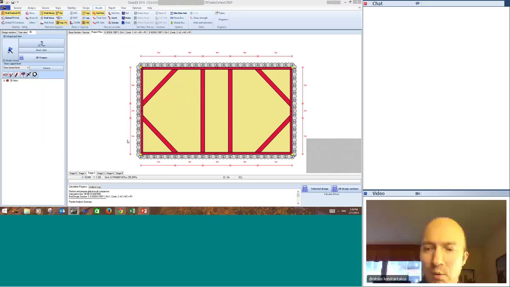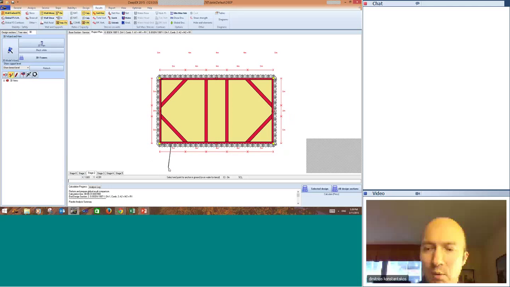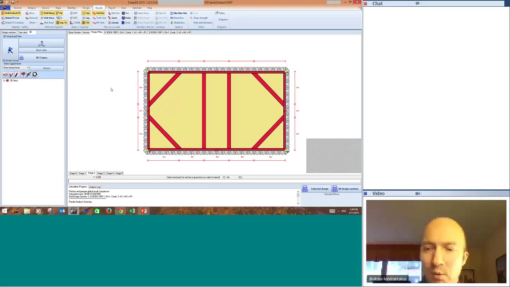So just double click. And in fact, you can actually draw in struts like this. I'm deleting it right now, or draw tiebacks. Ideally, you don't want to mix the two.